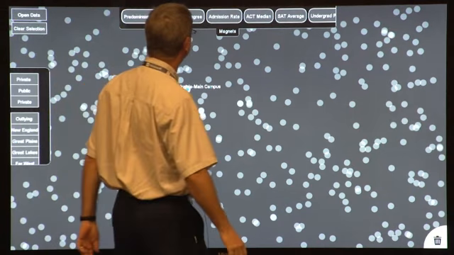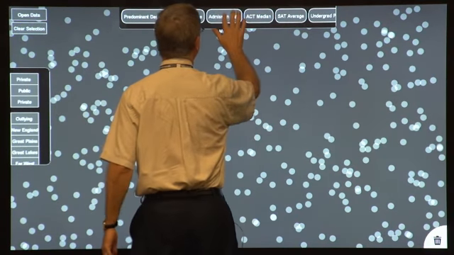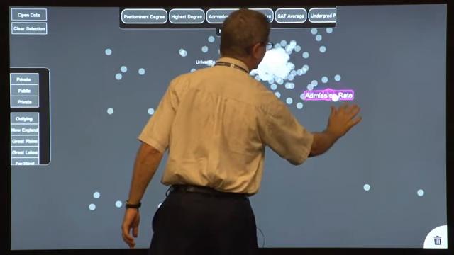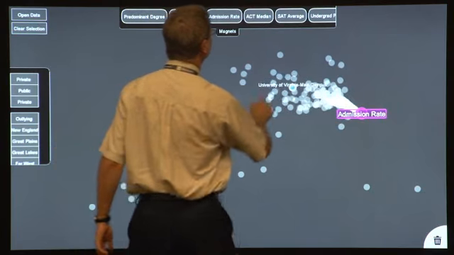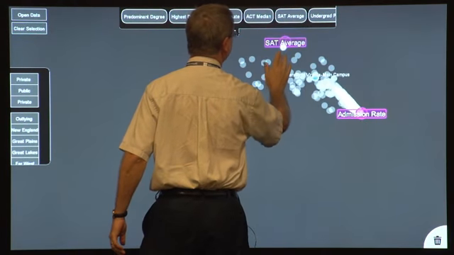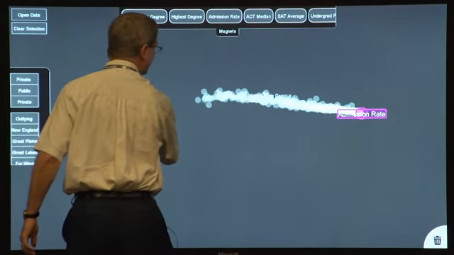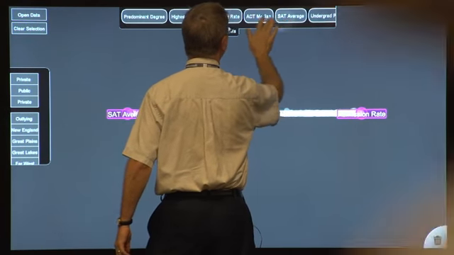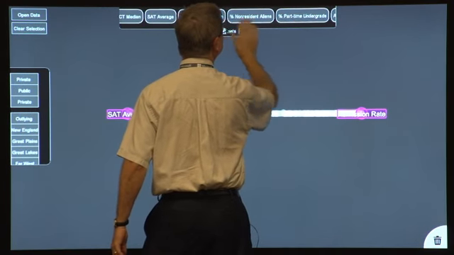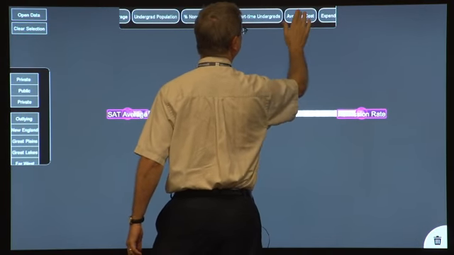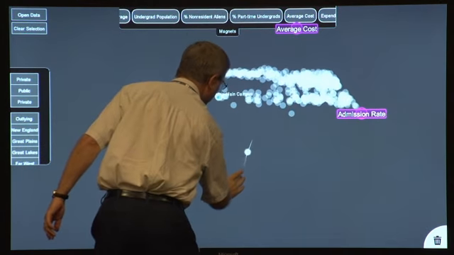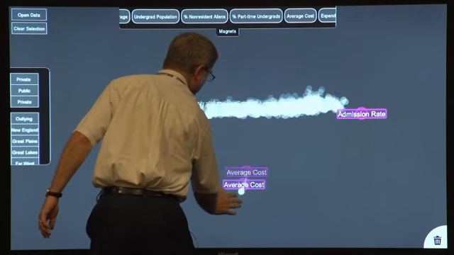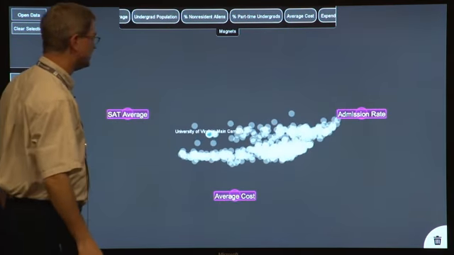Now these are the magnets up top. So maybe I want to bring down, it always hangs up, the admission rate of different schools. How about SAT average? Bring that along the other side. Come on. I've got some other interesting ones, so average cost. It's got stuck. Bring down the different schools.